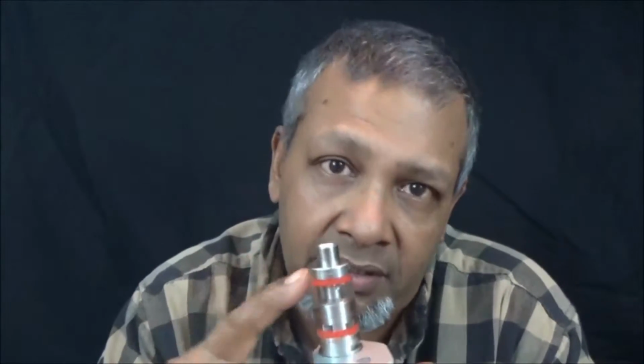I mean, you do get a lot of vape. That's not the question in this particular instance. Now, I'm gonna let you know, this RTA I was really excited to get. Why? Because it's got a 5 mil capacity and because it's top fill. That was nice, and it was very, very easy to build without any issue.